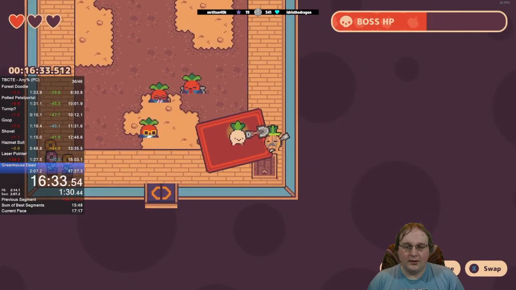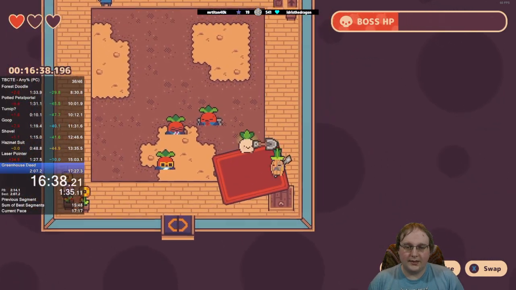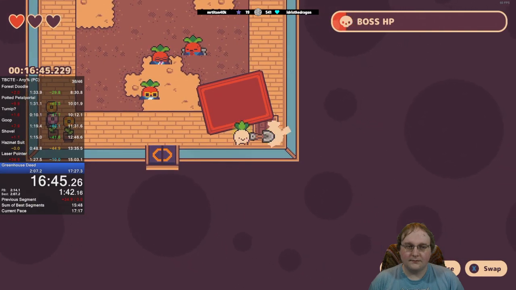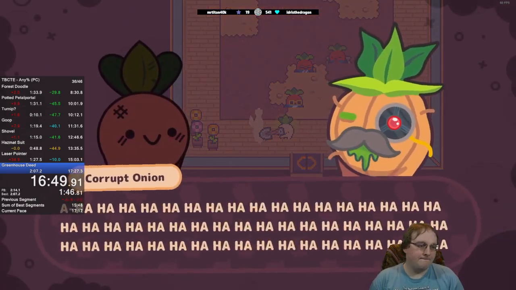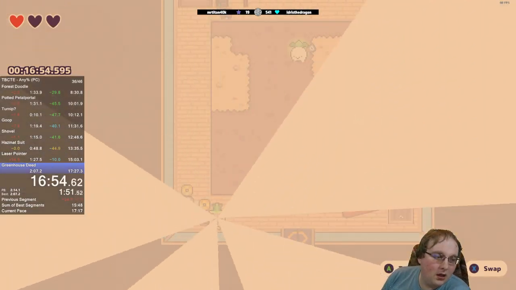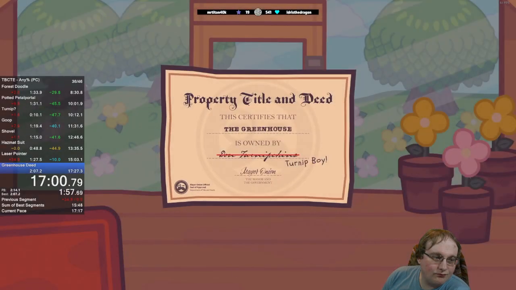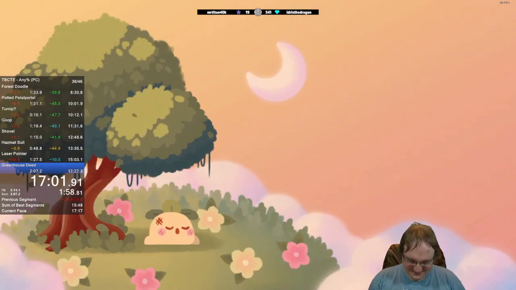I found that, yeah, if you go around him clockwise, he stabs you. He misses the stab. Can we still hit him? A little bit too far. Got him. Come on, come on, come on. We almost got a sub-17! Dear God.